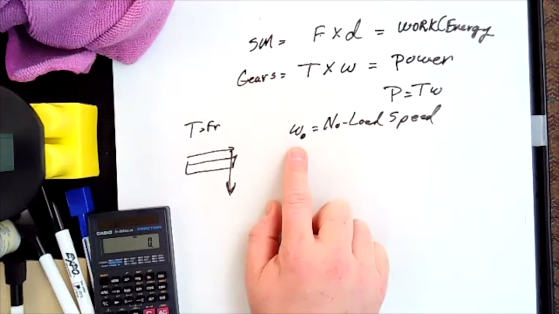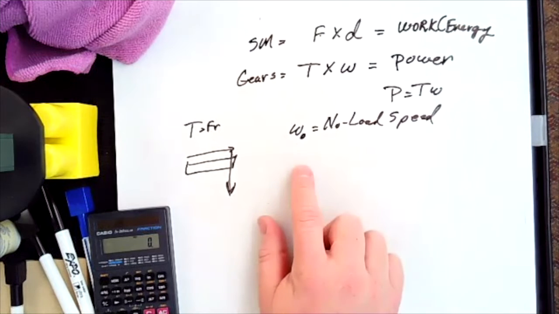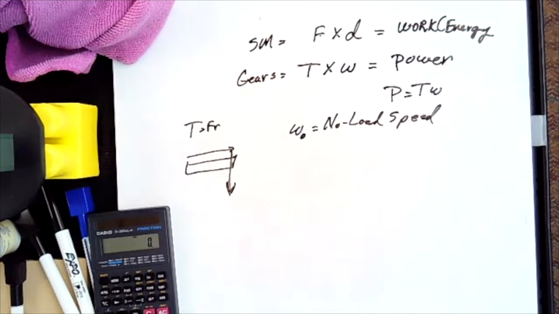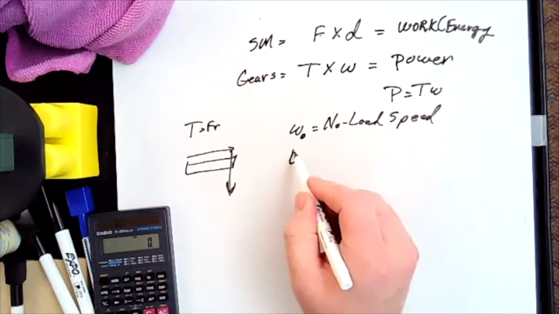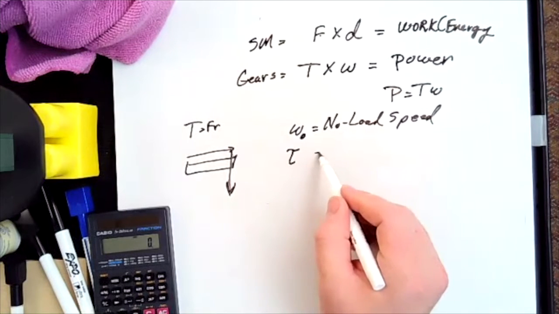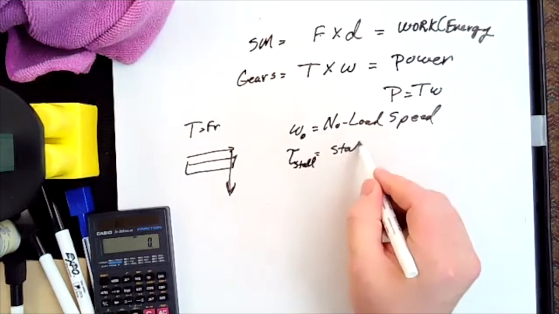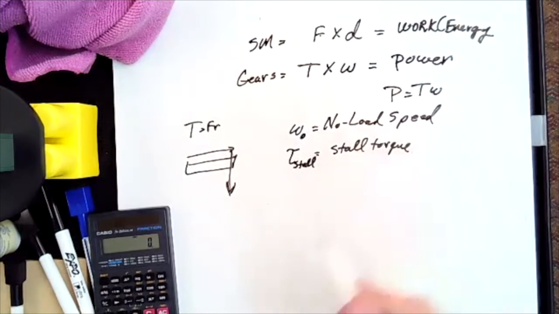What happens if I start putting torque on the axle — like trying to lift a weight? Then a heavier weight, then heavier still — the motor's going to slow down and eventually stop. You're putting more and more torque on it. Eventually you'll put on enough torque that the motor stalls out. We call that stall torque — the amount of torque you apply to a motor before it stops.